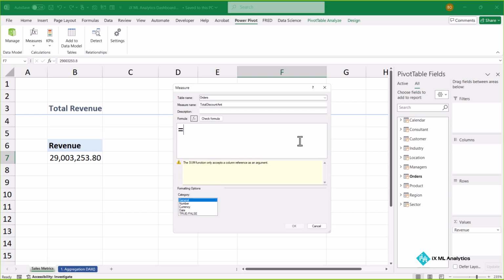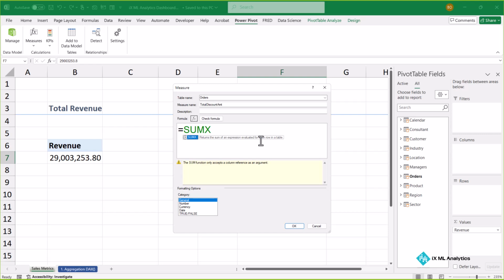To help us is SUMX. SUMX is an iterator function that will help us achieve our aim. It returns the sum of an expression evaluated for each row. So SUMX understands row context, but SUM does not. It only understands one column, then we sum it up.